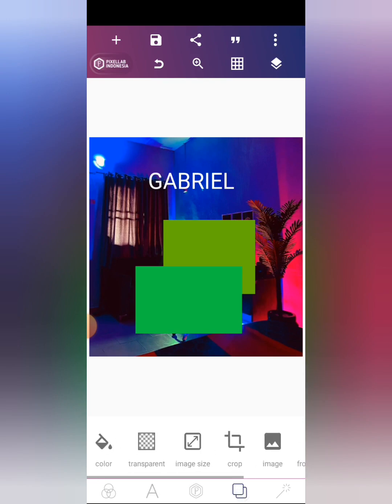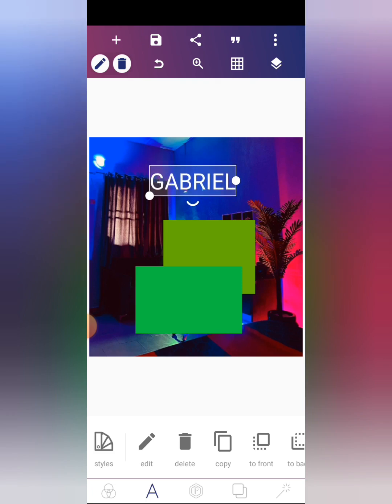So you have background, shape, and text. It also gives you the same type of options as the first one, which is shape. So that's it for the text.